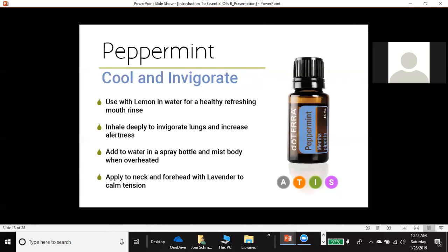This is also really good for cooling body temperature. Okay, so maybe somebody's not feeling well and their body temperature is elevated. I use this on my children. I use peppermint and lavender together to target this particular problem. So I will put lavender and peppermint along the spine, behind their ears, and on the bottom of their feet. And what I love about this is that I can do this about every 20 minutes as needed. Okay, I can't do that with an over-the-counter pharmaceutical product, or else I would be overdosing my kids with this product. And it's highly effective. And not only is it going to help bring down body temperature, it's going to support their little cells in so many other ways to help them kind of kick the crud when they're not feeling very well. So peppermint is great.